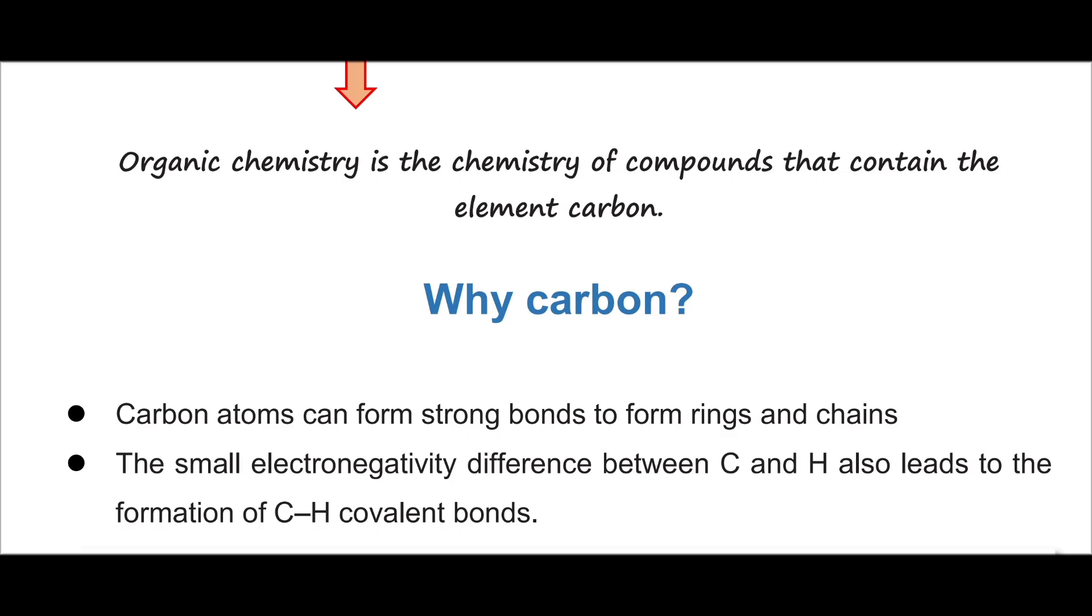How can carbon do this? It does this by sharing electrons, meaning it forms covalent bonds. Carbon can form covalent bonds with itself—carbon-carbon single bonds, carbon-carbon double bonds, or even carbon-carbon triple bonds. Carbon can also form carbon-hydrogen covalent bonds. Throughout organic chemistry, you will specifically find carbon-containing compounds as well as carbon-hydrogen-containing compounds. These are the most abundantly formed covalent compounds when it comes to carbon.